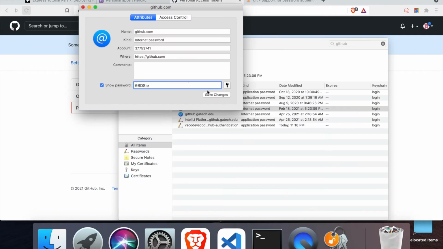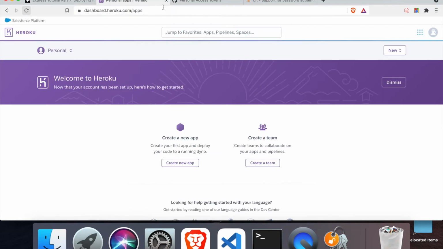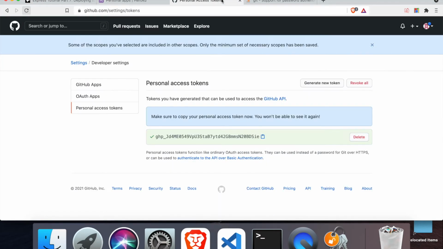Yeah, it does. Okay. And we'll just save the changes. Alright, now we should be able to continue with the rest of the tutorial.